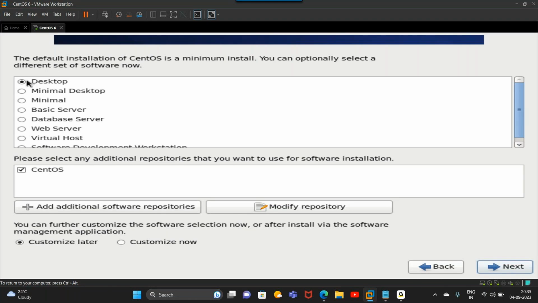Both we can use. I will show this after entering the operating system. I will show what is the use of selecting this desktop here. And I'm not selecting the remaining options. The servers I'm not selecting now because I want to install them separately one by one, and I want to explain the purpose of each server. So I'm not installing anything now. I just selected desktop. Now, next.